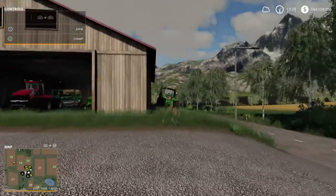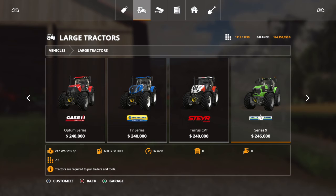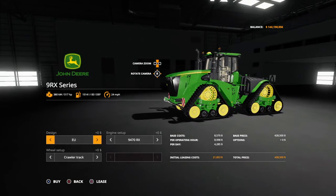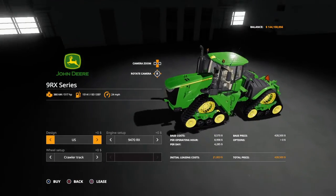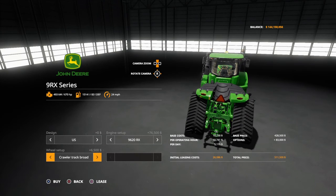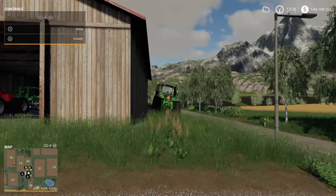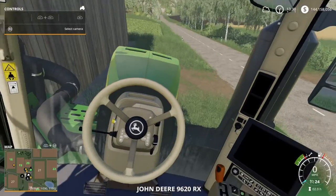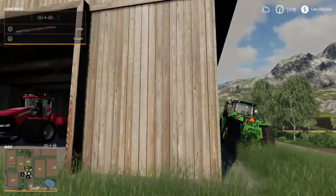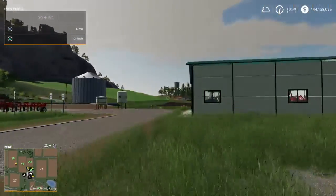But yeah, guys, we're selling this tractor. How much is it worth now? All right, so here is the tractor. This is worth 500, and this is worth just 500,000. Because I mean, like $11,000 would be taken off, because it's pretty dirty, needs a little bit of repairing, and some of the gas is used up, but I can give you some gas for free. But yeah, so we got the manure spreader to the 4440. Probably gonna take that out a little bit later and do some manure spreading.